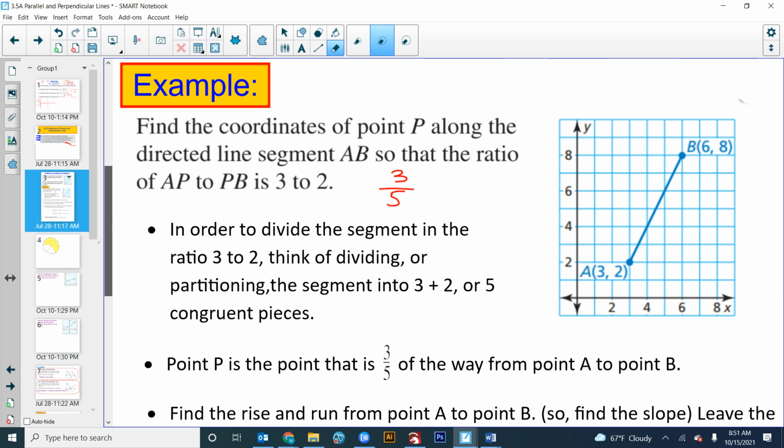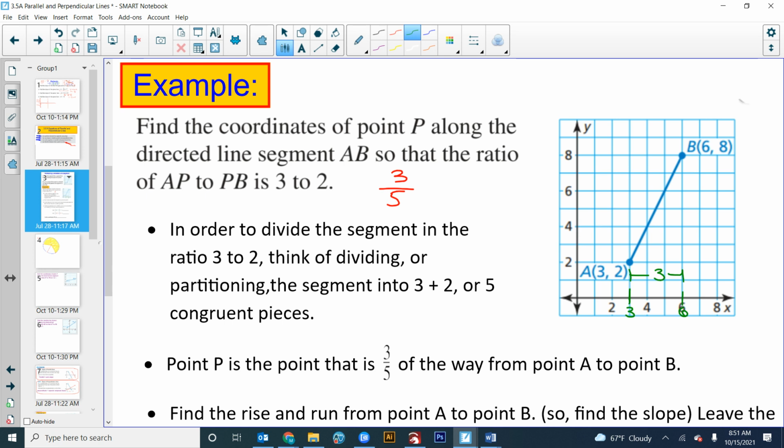The way I teach it, I'm going to be giving you a graph for these. The first thing I want you to do is find out how far horizontally you have to go from A to B. Well, and this is something you're going to be writing on your papers, isn't A at an x coordinate of 3? Isn't B at an x coordinate of 6? So how far did this object go horizontally if we went the whole way? 3.